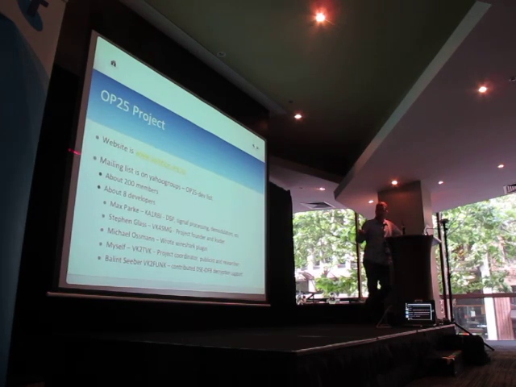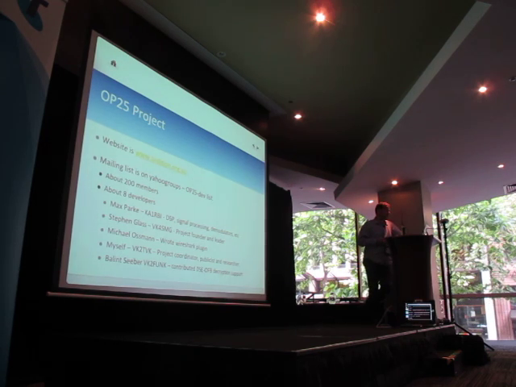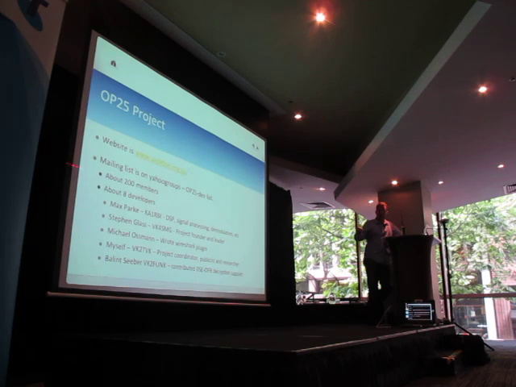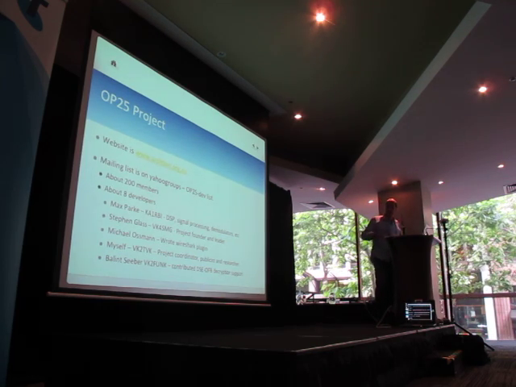If you hop on the Yahoo Groups list, look for OP25-dev, and you get access to our entire mail repository, and all of the information is in there, the entire history of the project and what's been done over the years. We've got about 200 members from around the world, and there's about 8 core developers. So I'll just mention some of the key people.